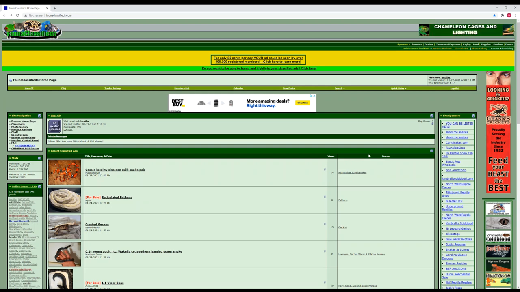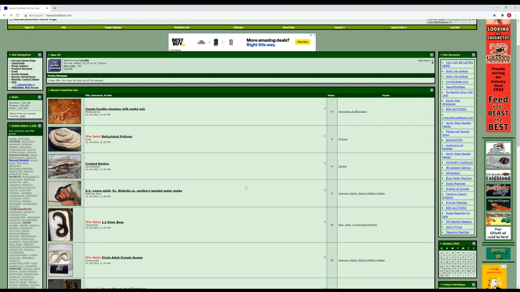So now I'm going to go to the different sites and walk you through the navigation, and we'll start with one of the older sites, which is called faunaclassifieds.com. Here we are at Fauna Classifieds. That's faunaclassifieds.com. And it's an older site. It's a little bit clunky to use, but it does have the advantage that you can list ads for free. And so the first time you come here, you'll need to create an account if you want to see all the pictures. But then after you come, you should be automatically signed in.